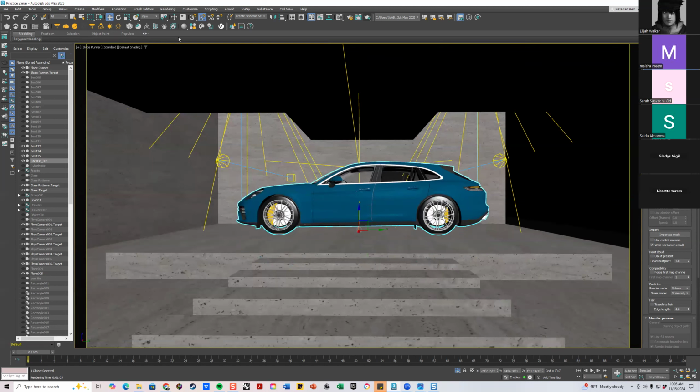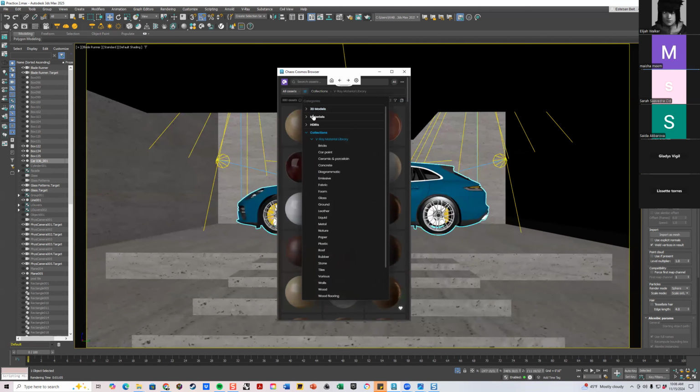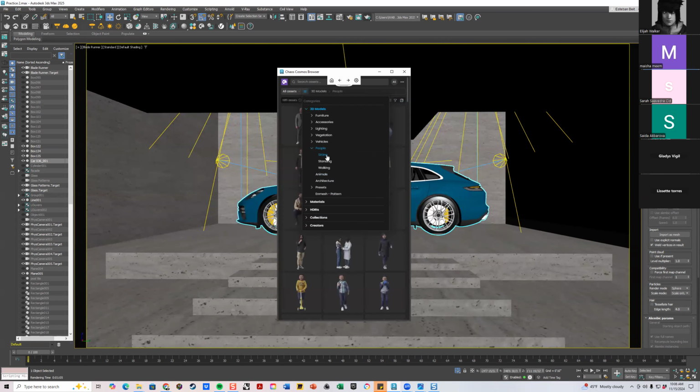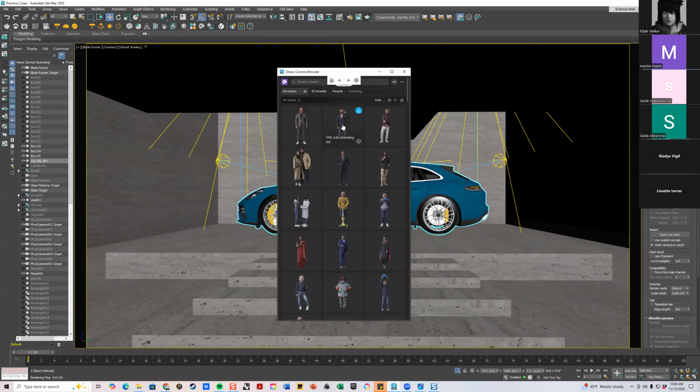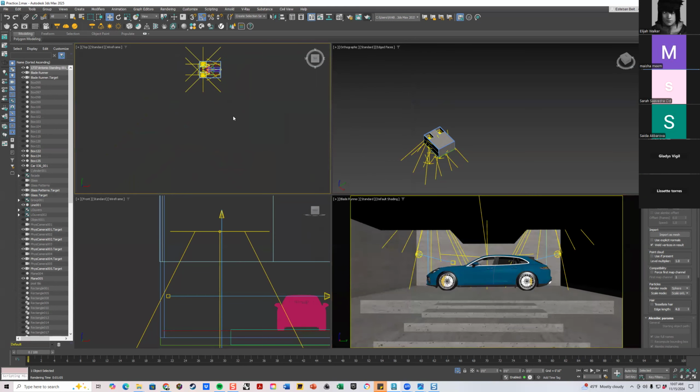And let's also drop here 3D models, maybe like a person. So people, sitting, standing. This guy looks observant, so let's take this guy here. Again, click the green, and then it should be in the same place there.